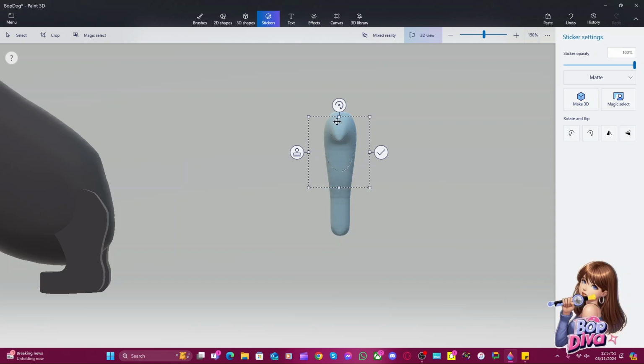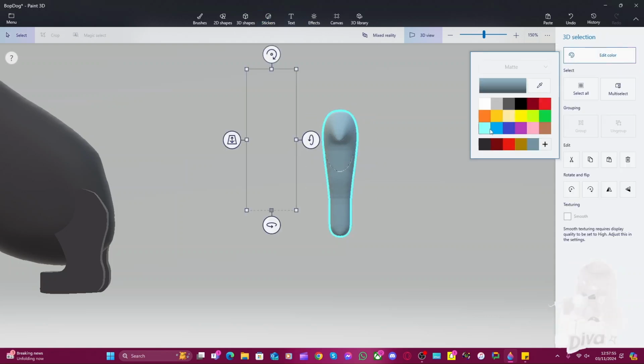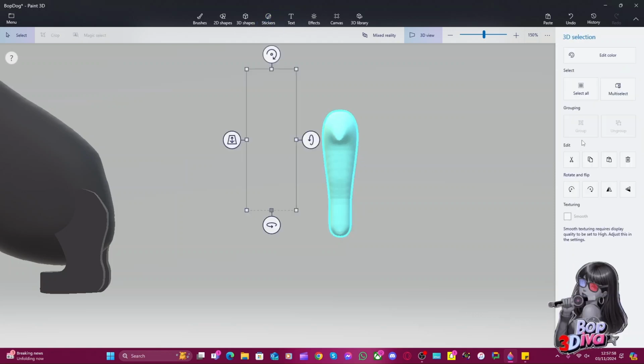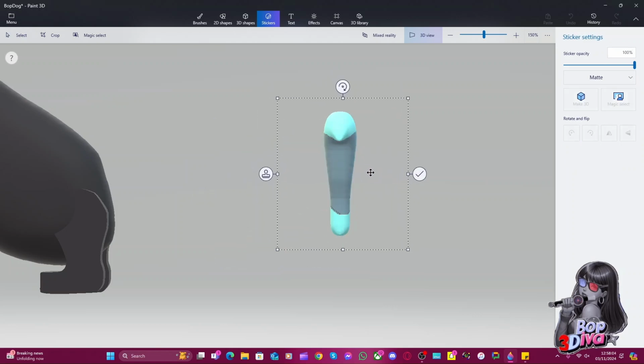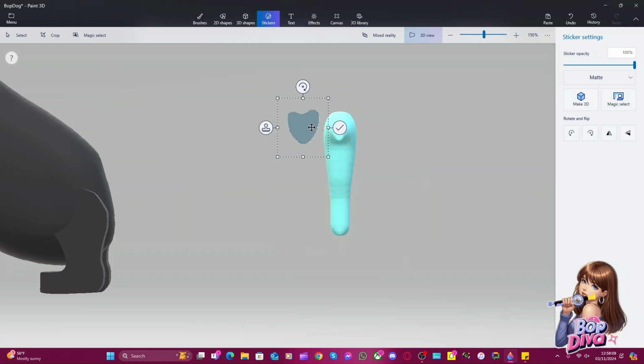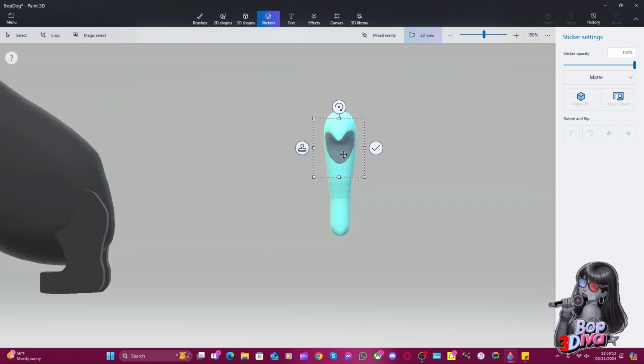So, you know what? Let's make this somewhat lighter so we can see the sticker. Yeah, see, it will warp right onto the shape I just made.